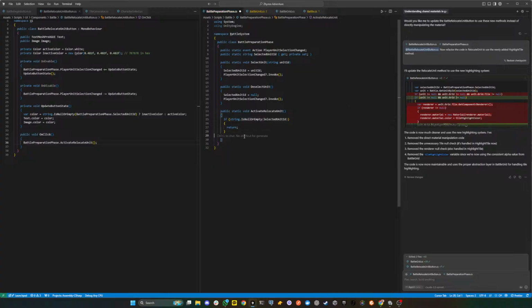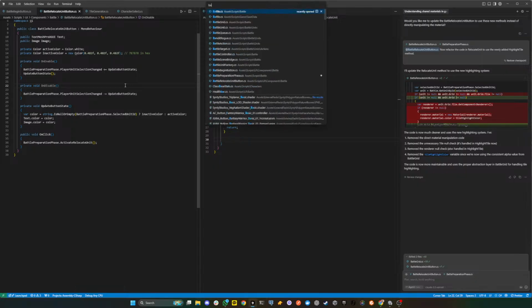Like that. And then we need to first figure out what tiles need to be highlighted, for the given unit type.